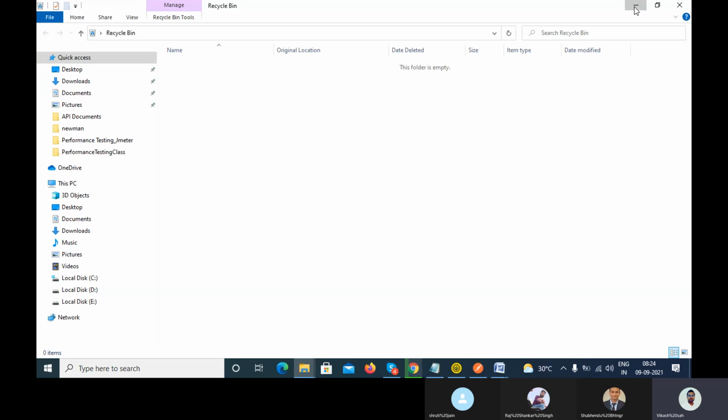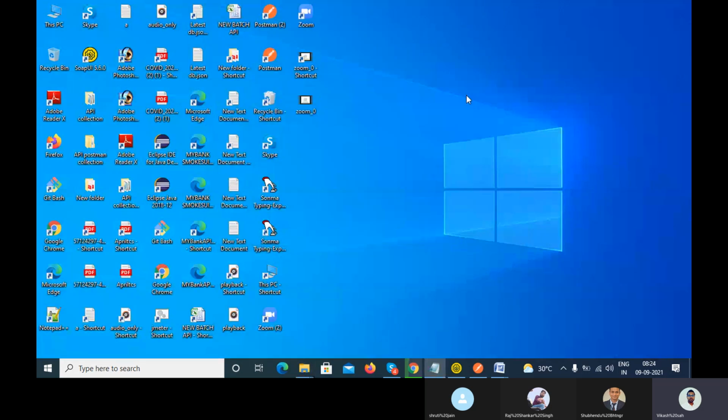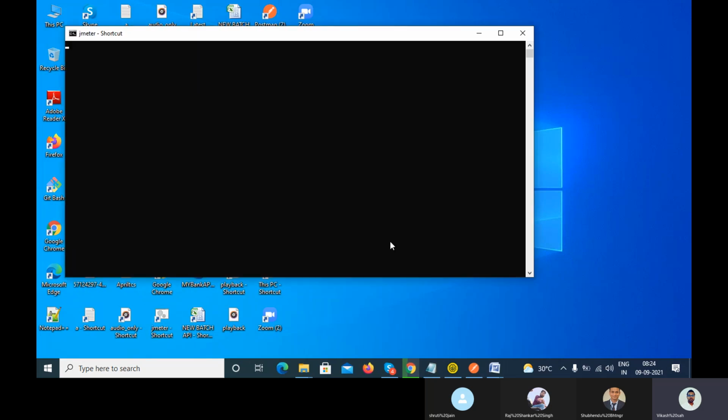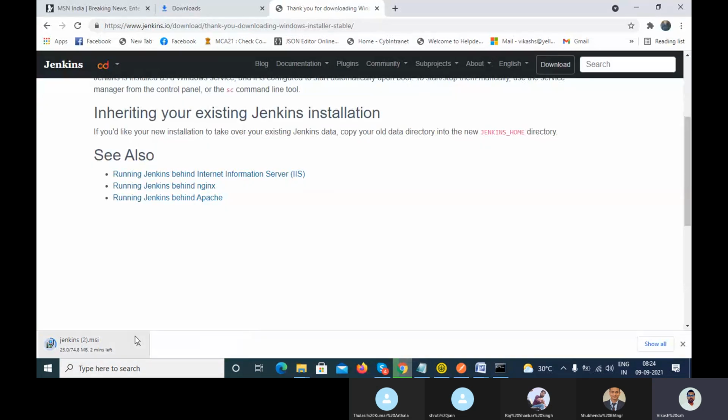Let me open my GMT. Yesterday, one topic was pending, which is how you can automate the XML, right? So let me take the service actually. So till now, the Jenkins is started. So I think in your machine the Jenkins setup is done, right? Yes, yes, sir. Done. Okay, fine then.